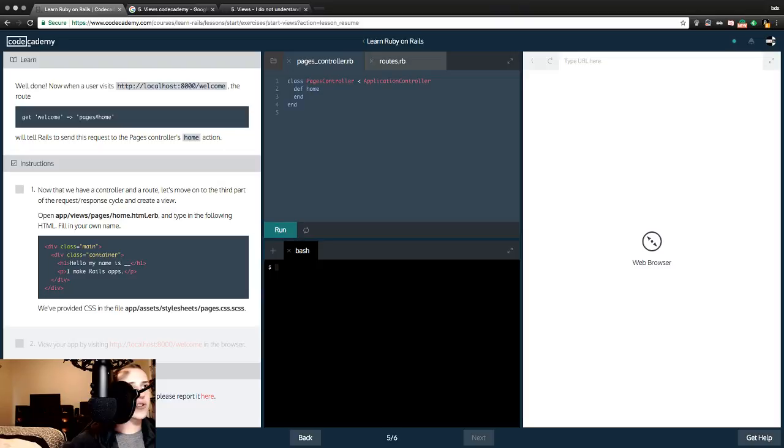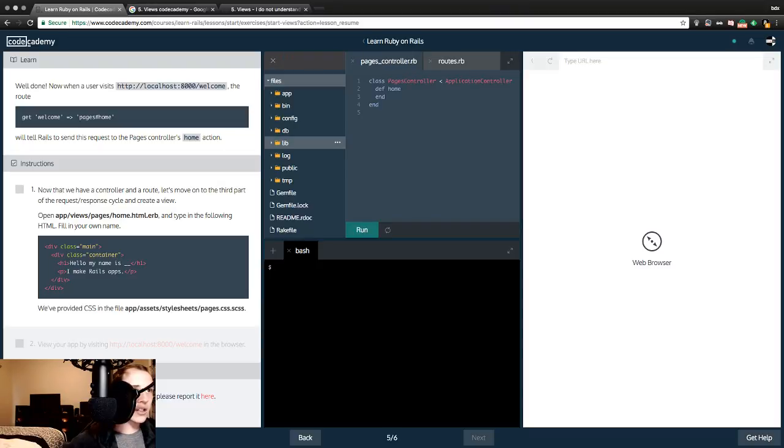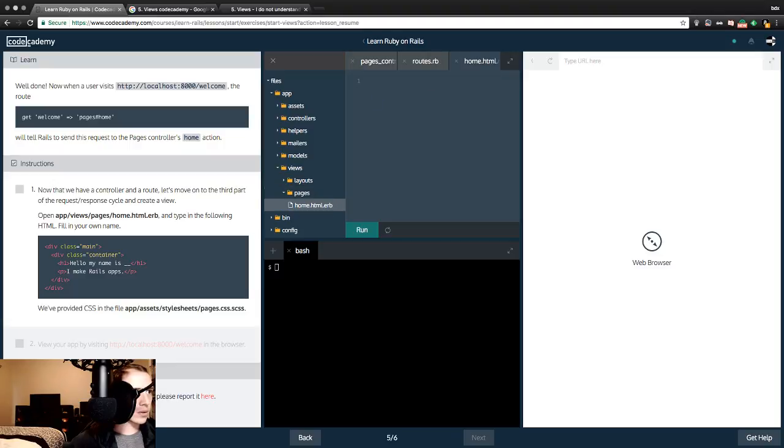So, and now the whole page is gone. Actually, they may have saved it. It was at views, pages, home. Yeah, all that's gone. Typical.